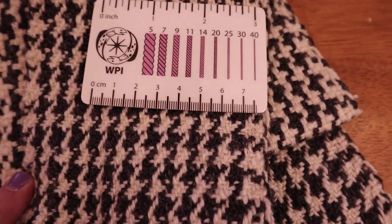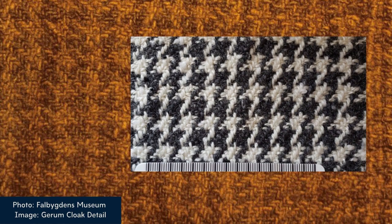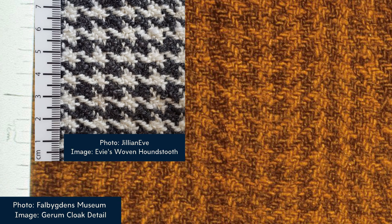The most exciting part of this project happened at the end, because I took a picture of my cloth with a ruler laid out on it to show the scale, and then I found a picture of the Gerum Cloak fabric up close with a ruler next to it showing centimeters for scale. And using my photo editing program, I took both of the pictures and matched them up so the scale is exactly the same, and I overlaid my picture of my fabric on top of the Gerum Cloak fabric, and you can see how the pattern in my cloth is exactly the same size. I believe that cloak has about 7.5 threads per centimeter. I got 7.5 threads per centimeter, which I truthfully was not expecting to get that close to what the original was.